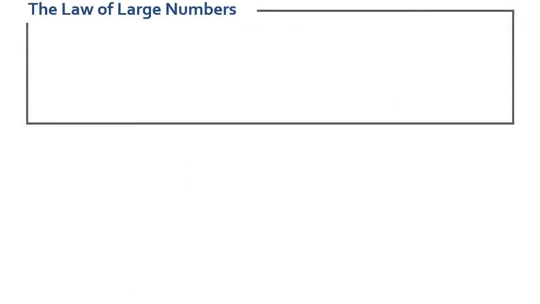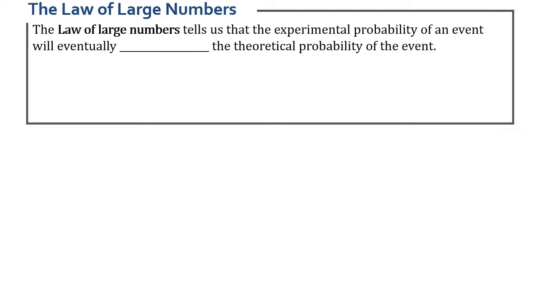So as theoretical and experimental probabilities, a lot of the time, like in an experiment, let's say I flip a coin 10 times, I would expect to get heads 50% of the time. But if I do an experiment on it, there's a possibility I'm only going to get 3 heads out of 10 tosses. So what the law of large numbers says is that the more and more we do an experimental probability, it'll eventually equal the theoretical probability. So the more that I do it, if I do hundreds of thousands of coin tosses and then I find the probability of that, the heads should get closer and closer to what that theoretical is of 50%.